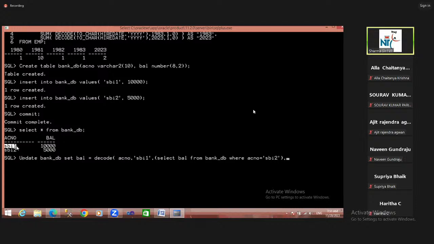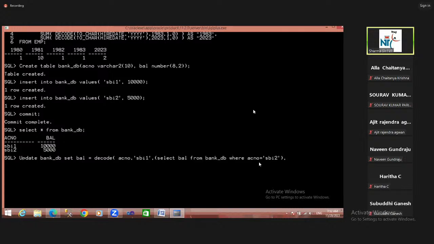Suppose the account number is SBI 1, SBI 1 equal to SBI 1 matched? Yes. Then SBI 2's balance is taken. How much is SBI 2's balance? 5,000. But the balance may be 5,000 or 10,000 or 12,000 or 20,000, whatever it may be. That is updated to SBI 1.